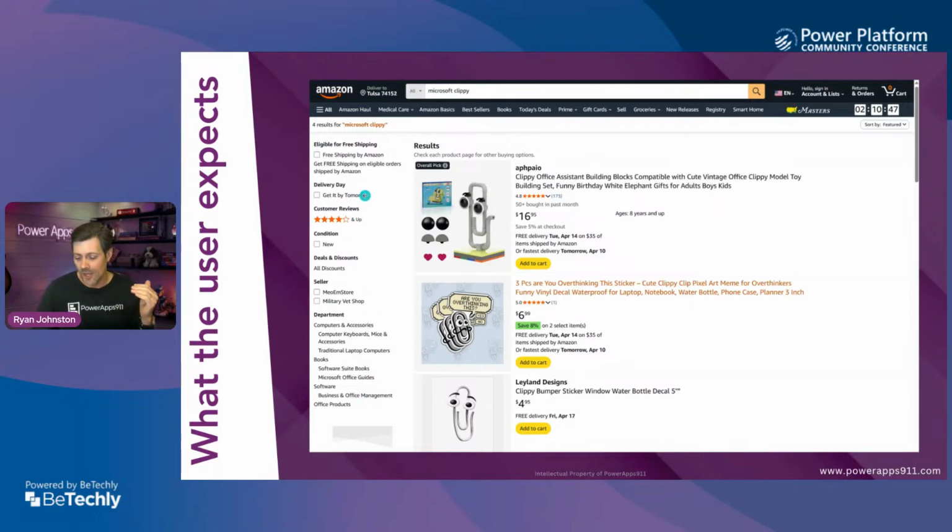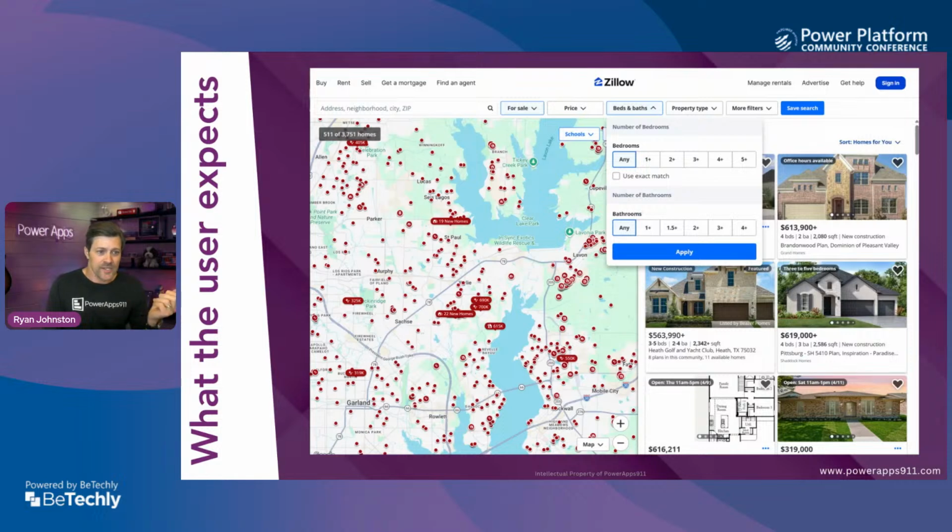This is what we would call sort of a sidebar solution for filtering. This is one way that people are used to filtering results in modern web apps. Here is Zillow. Zillow uses an across the top pattern of filtering, where each filter can be expanded to provide additional filtering options, but it's a horizontal across the top type of filter.